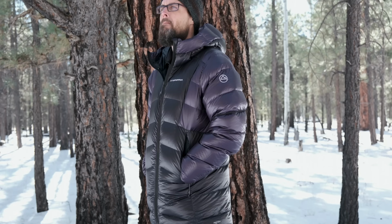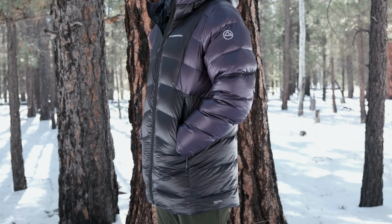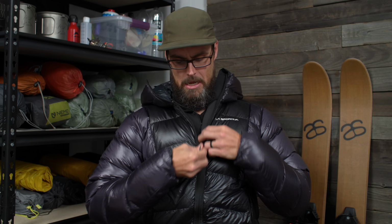I kind of look like the Michelin Man a little bit. It has a ton of down in it, and it's 1,000 fill. So this has a lot of loft to it, a lot of puff. But what I really love about this jacket is how big it is. So as you can see, maybe you can't see, how long it is. It's actually more of a parka. So it goes down really, really low. So as far as staying warm in camp and staying warm when I stop on the side of a mountain, this thing rocks.